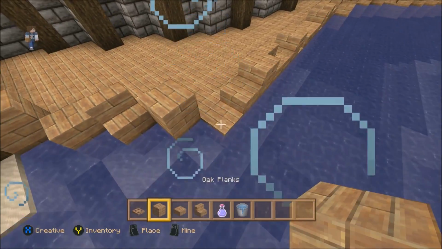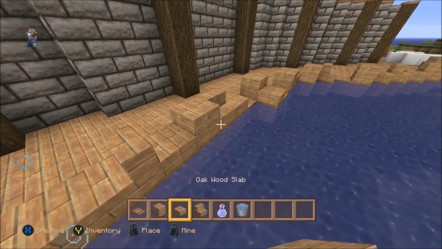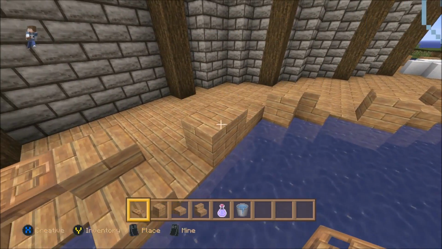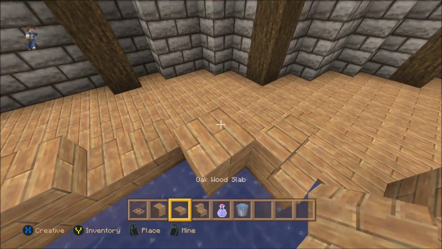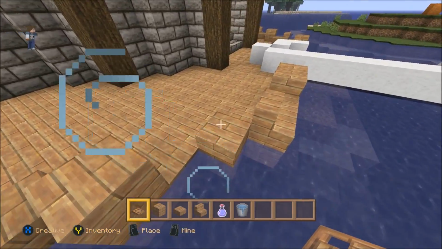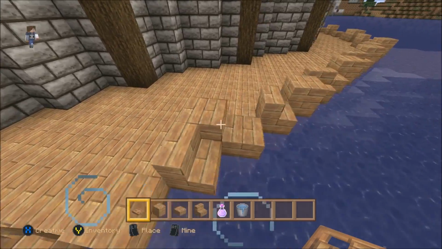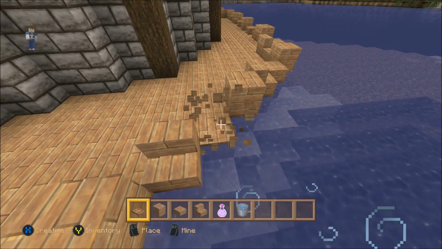Okay, cool. So now you can go through and put these in the places where there were gaps. That's good. That can go on the top half. Here we can have an upside down stair. So yeah, you just want to mix and match stuff and see how it works. It's working pretty good right now. As we continue, we're just gonna put stuff around. Place that.